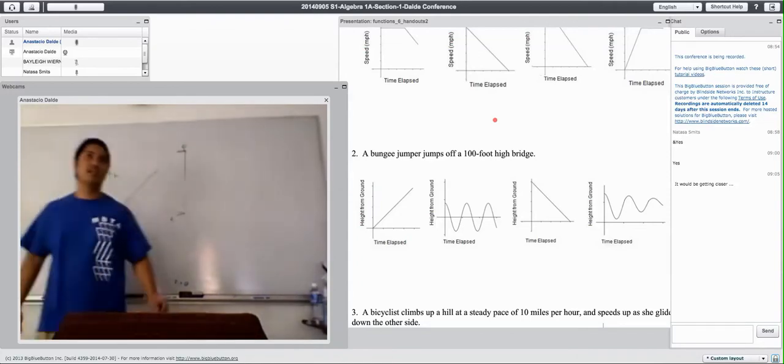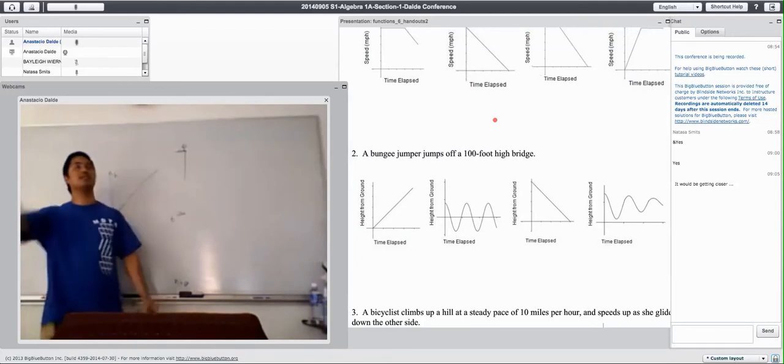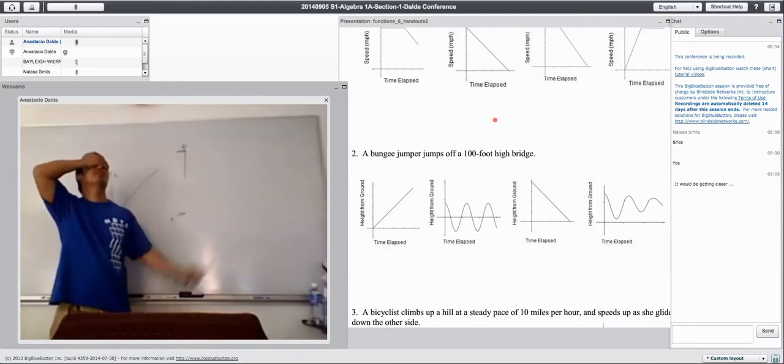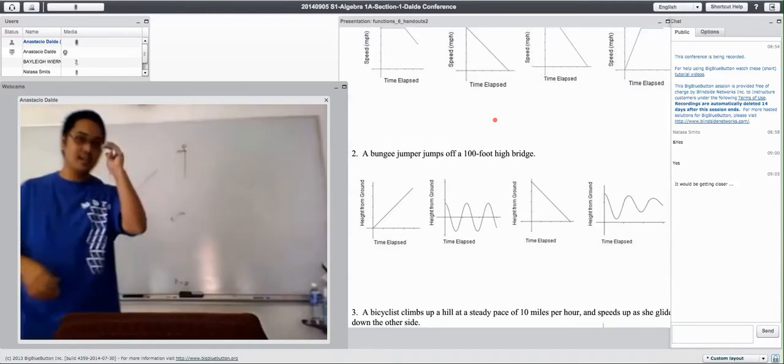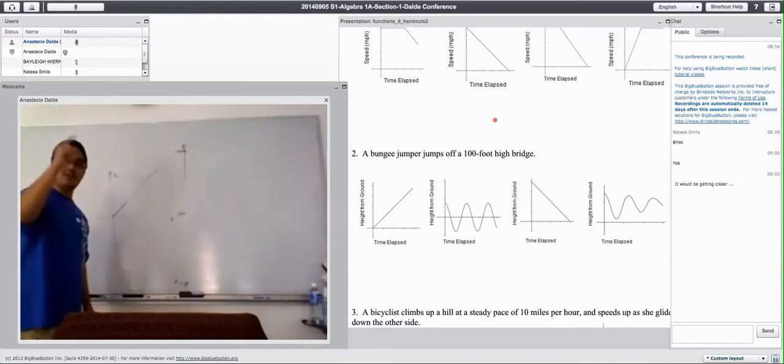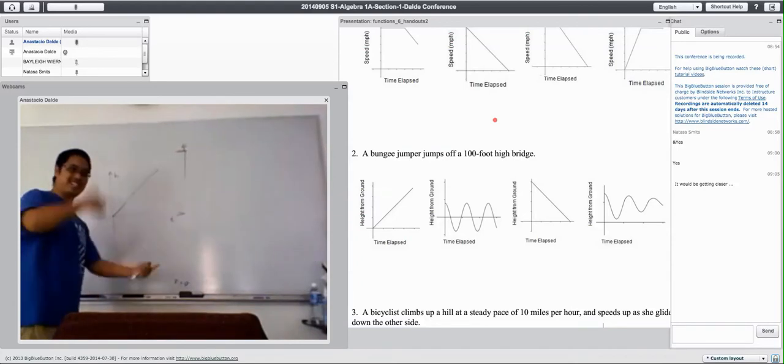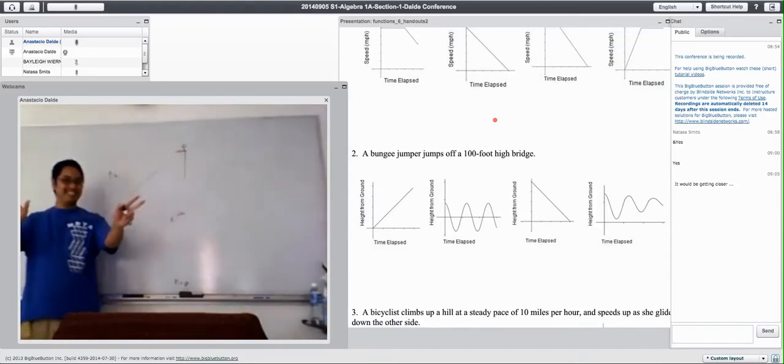Is this the correct graph for this situation? Go. You only got a few seconds. I mean, it doesn't take long to raise your hand. Okay, put your hands down. All right. How many? One. Because that one person is wrong. Because it's actually no. Don't look at the person. That's why I close my eyes.